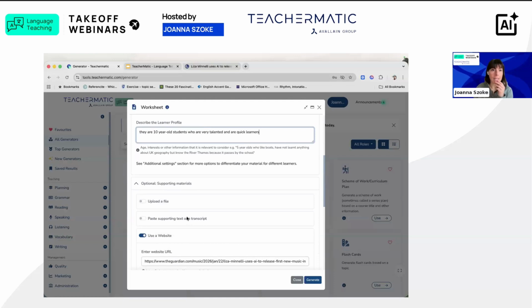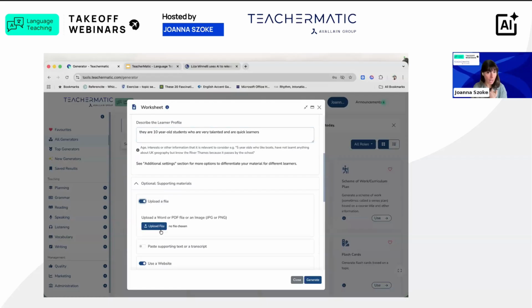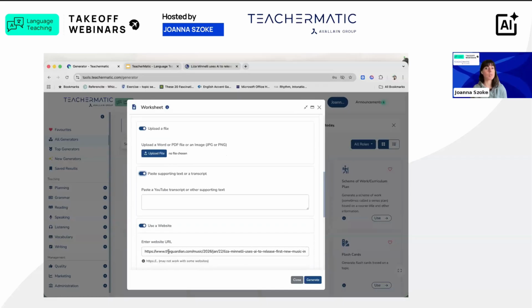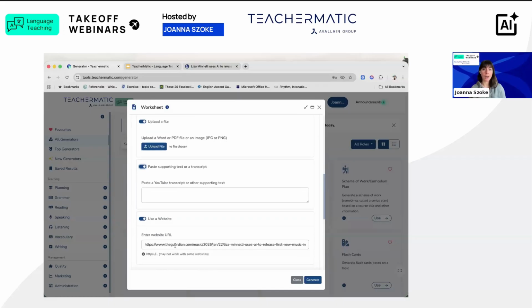And let's say that you either already have a worksheet, then you can upload a file. So you have, for example, a worksheet you want to regenerate or a text you want to use as source. You can then upload a file. You can also paste supporting text, which you can then use as the basis of the worksheet, or you can use a website.